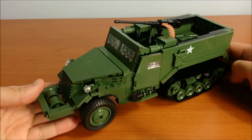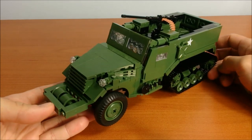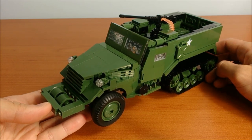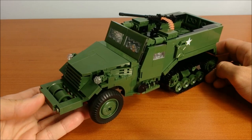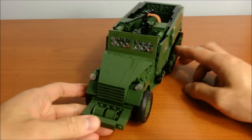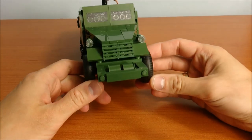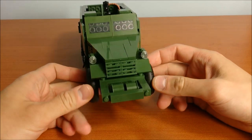I told it in Polish reviews of the FLAK 88 and M30 howitzer. Sometimes in Poland we can't do things in a simple way. Sometimes you just have to do some modifications on your own. You have to fight with the problem a bit, but this is not a big thing. Okay, in front we have a very nice representation of a winch.